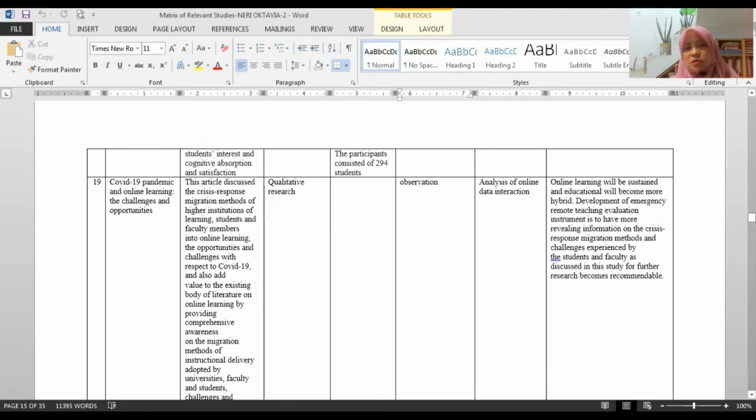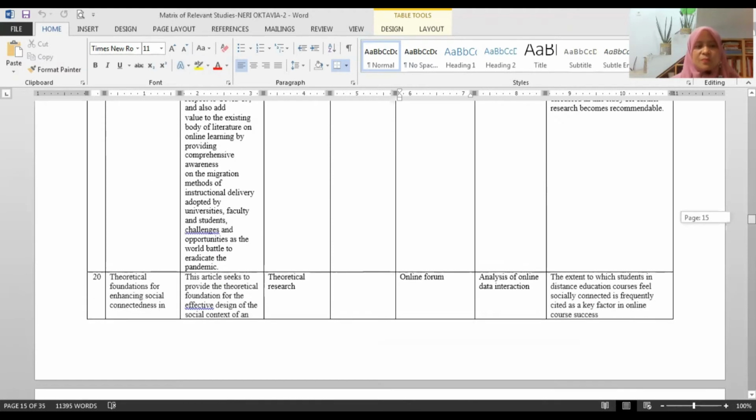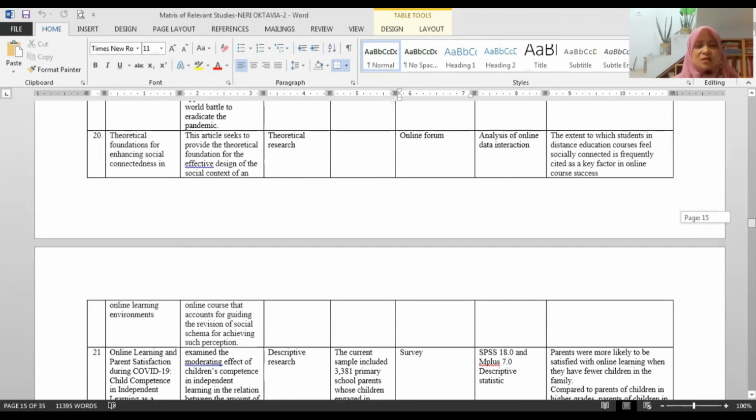The research used observation for collecting the data and analysis of online data interaction for analyzing the data. Let's see article number 20, entitled Theoretical Foundation for Enhancing Social Connectedness in Online Learning Environments.